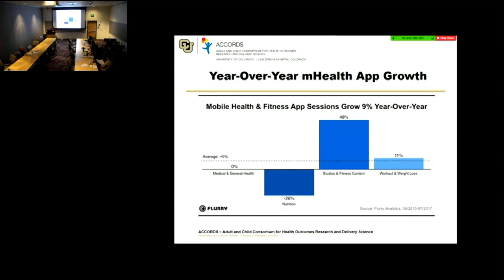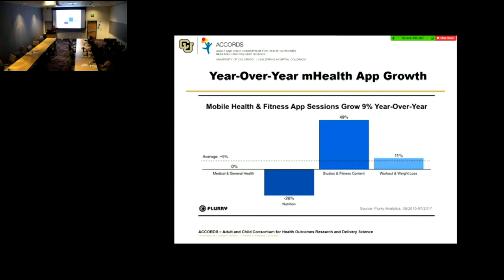Very good point. So for the people on the Zoom, the question is, does it have to do with personal information, and does it have to do with the accuracy of the information available? Both of those are absolutely key. We'll talk a little bit about HIPAA regulation and how that affects the ability to do this. FDA regulation also is a factor when you're looking at things that involve medical advice and medical devices. But when you're looking at fitness and general wellness, those are not regulated the same way. So a lot of the work that has been done and is being done is in those spaces, which is great if you're working in those spaces.